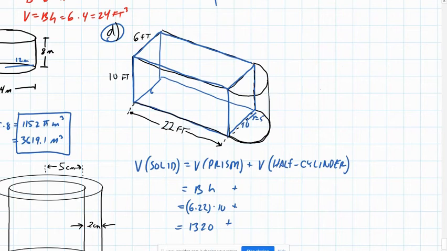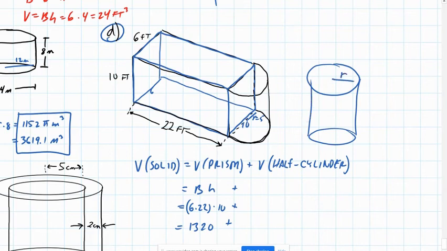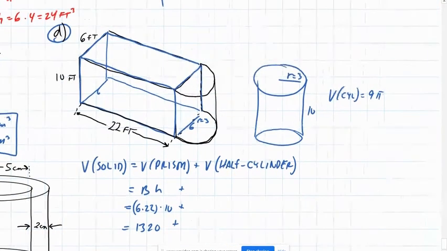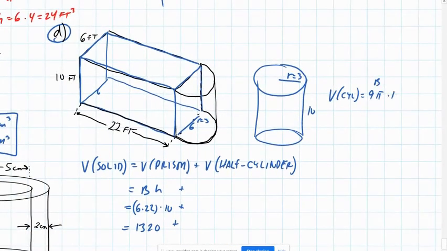So imagine we have a cylinder with a radius of 5 and the height is 10. I'm sorry, the radius is not 5. The radius is half of 6, which is 3. So radius is 3 and the height is 10. And so the volume of the whole cylinder would be 9 pi, that's our base area, times the height 10, so that's 90 pi.